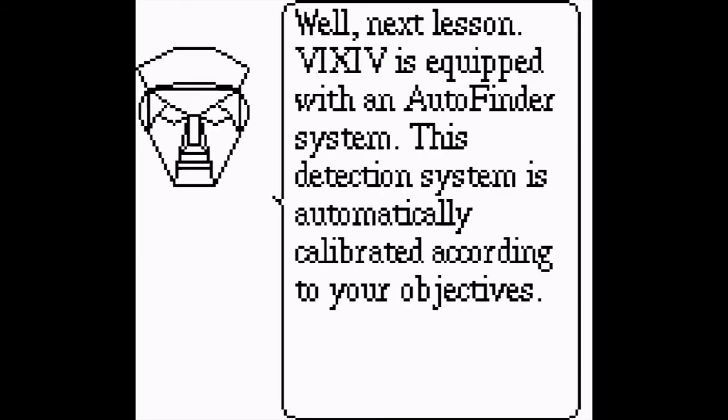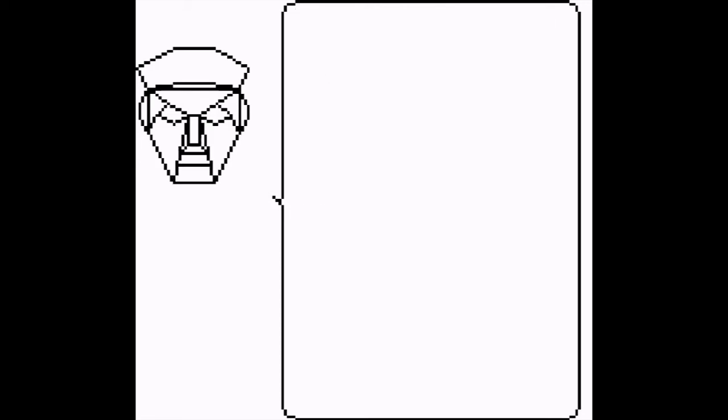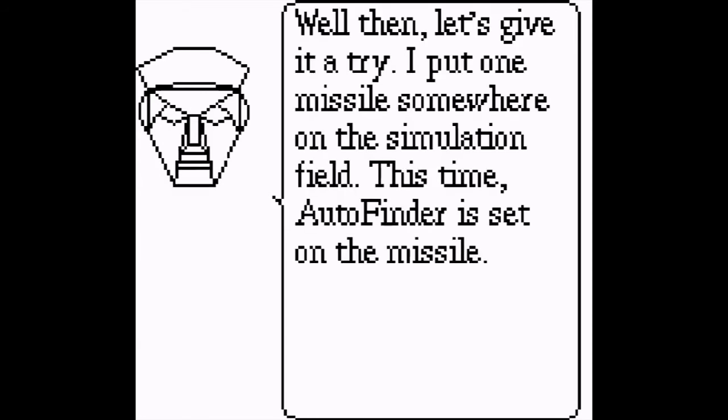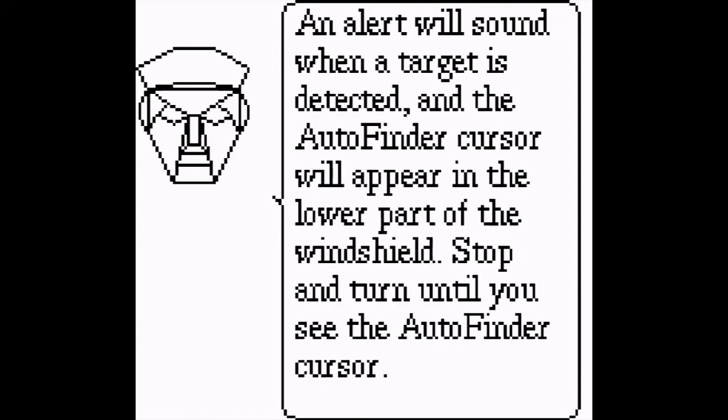Well, next lesson. V is equipped with an auto finder system. This detection system is automatically calibrated according to your objectives. In each mission, auto finder will point you towards the position of enemies or other objectives. Its only downside is that there is a limit to the distance, basically. Well then, let's give it a try. I put one missile somewhere on the simulation field. This time, auto finder is set on the missile. An alert will sound when the target is detected, and the auto finder cruiser will appear on the lower part of the windshield. Stop and turn until okay.